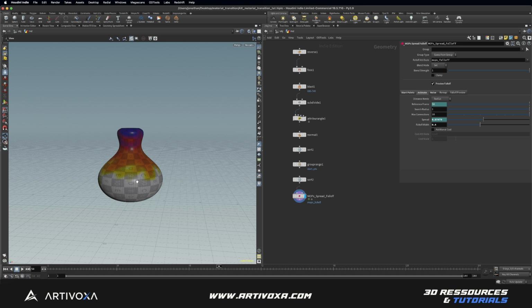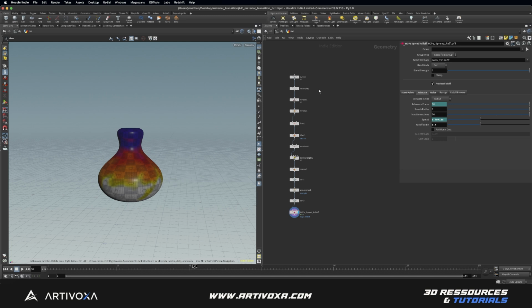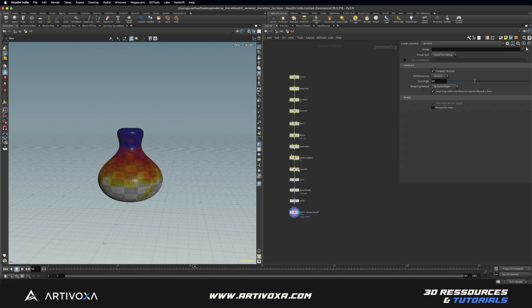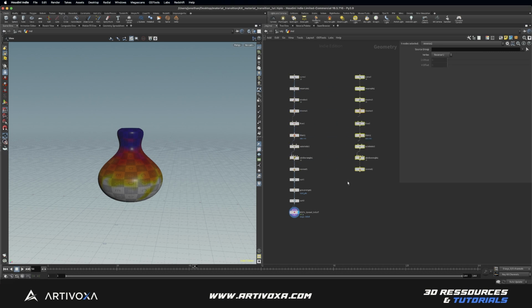So now we can use this mops falloff attribute to create a material transition between the white color here and the blue color here. But you can also use this mops falloff attribute to create a blend between 2 different shapes. So let's do that to create a more interesting scene. Here we will copy everything from the curve to the normal here. So let's Alt and left click here, and let's visualize this second shape.